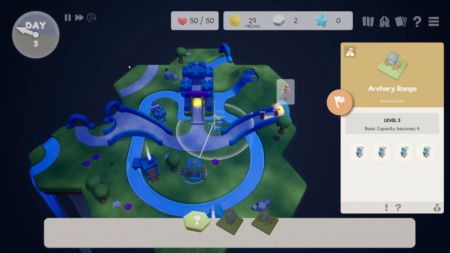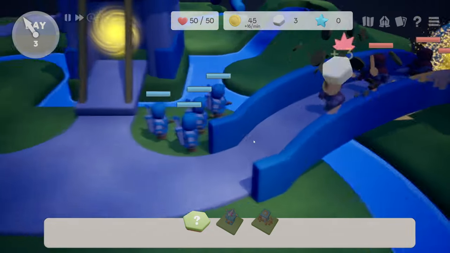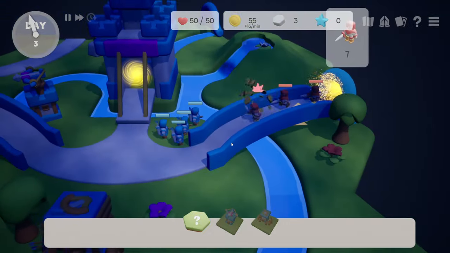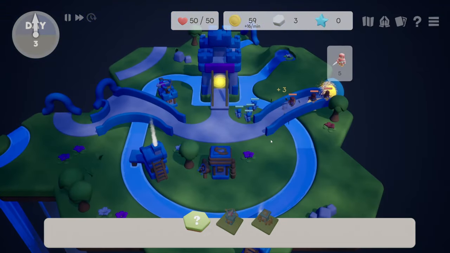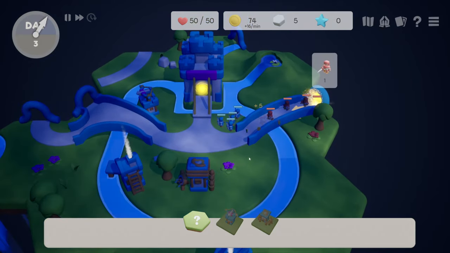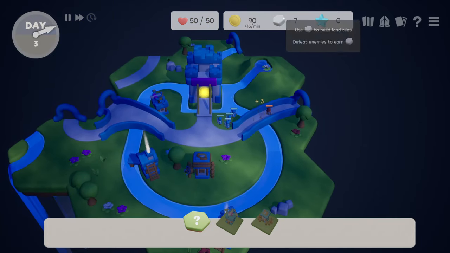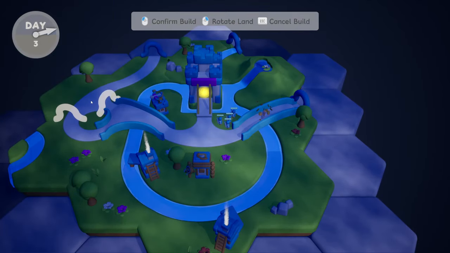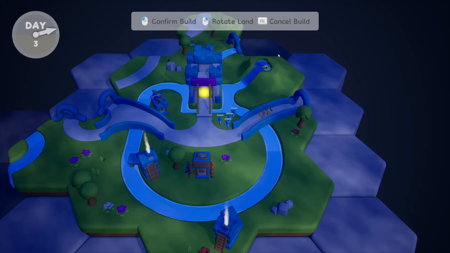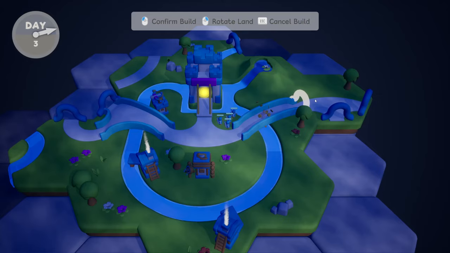All right. Day three is starting. Can these guys get it done? Looks like they should be able to, which is nice. Very good. Another wave down. I have seven tiles. That's interesting. Do I close that off and just have one path? Well, two paths, really.